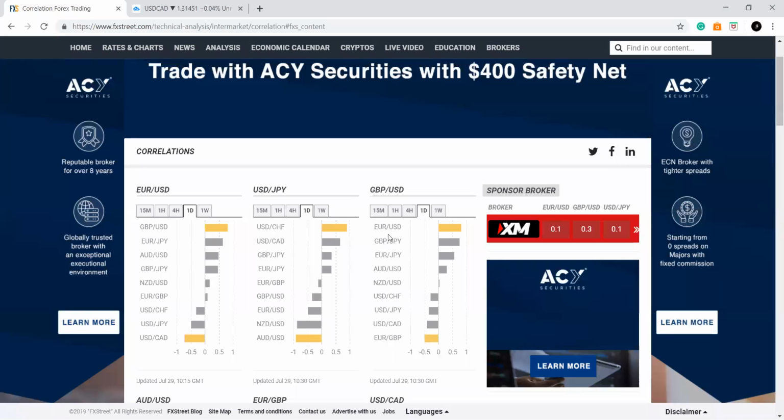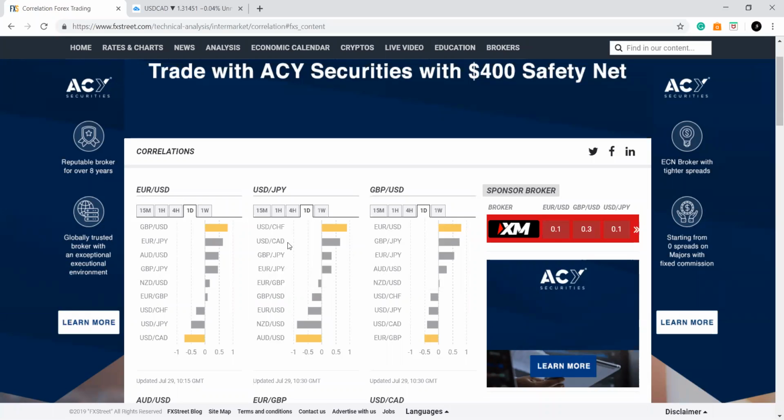So guys and ladies, I thought we'd just go over the correlation tool that we use on FX Street. Now, it's just going to be very brief. I know a few of you were asking about this. Now, the only reason why I use this tool is not as an indicator to help me get into trades. It's just to help me avoid negatively trading against myself.